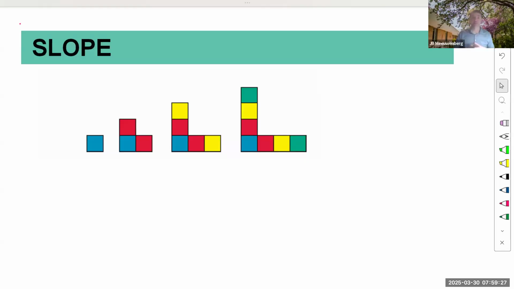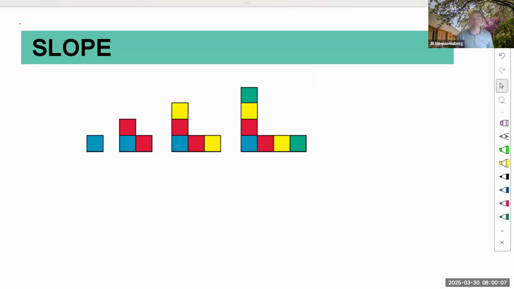We just examined in the previous video how to find points in space on a Cartesian coordinate system. And now we're going to move into a conversation about slope. And you may be wondering, why do you have pictures of those colored blocks? Well, this is how you start the conversation of slope with children. And this is all about proportional relationships between two different units that have a constant rate of change. That's what slope is all about.